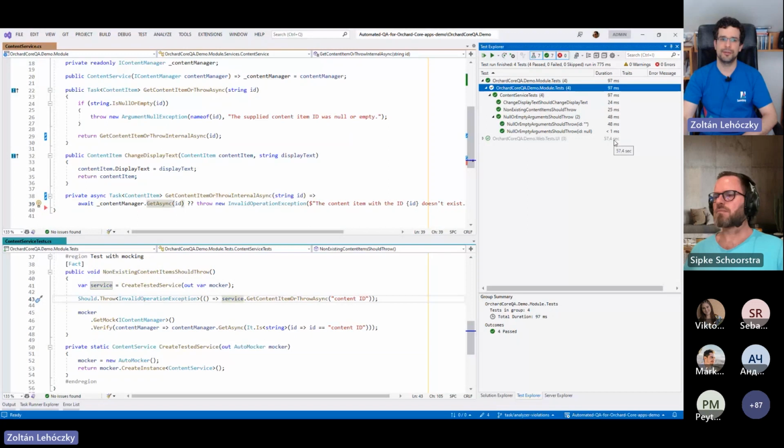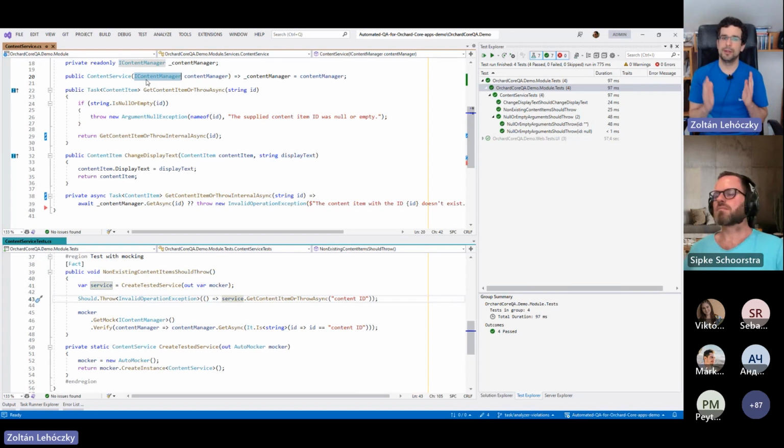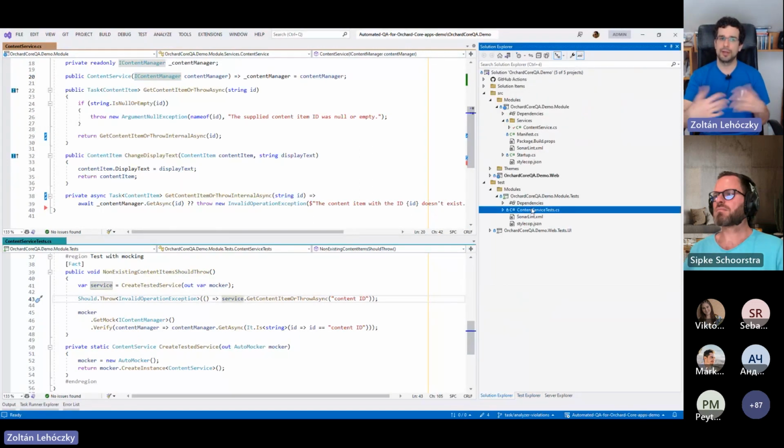By the way, one term here that might be useful is stubbing. Instead of using mocking, you can actually create a dummy implementation for IContentManager yourself. So I could go here, and in the test project, I could create an IContentManager implementation that doesn't do anything too useful. It just plays nicely along with our service. Now, that has advantages and disadvantages.